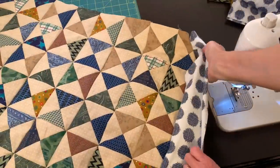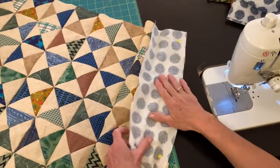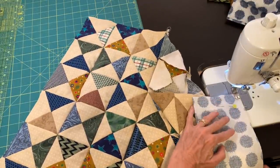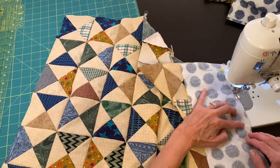My border here is 5 inches wide, and I just measured the border to fit the quilt top. I'll add a border to each side, and then it'll be time to quilt.